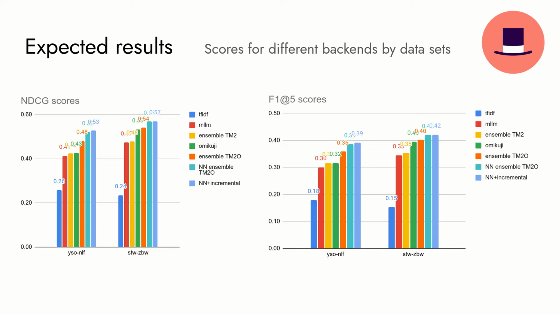The interesting part here is that the ensembles in general perform at least as well as the individual models. We can also see that the Omikuji model, which was covered in an optional exercise, gives extremely good results already on its own, and if we include it in an ensemble, the result improves further. The best scores can be achieved with a neural network ensemble that includes all the basic model types.